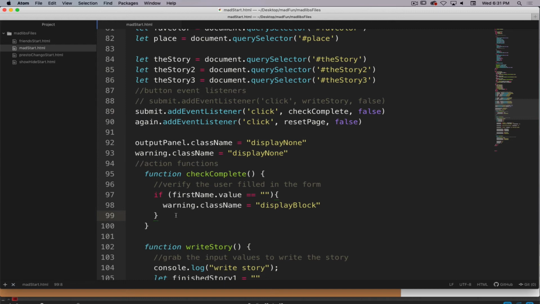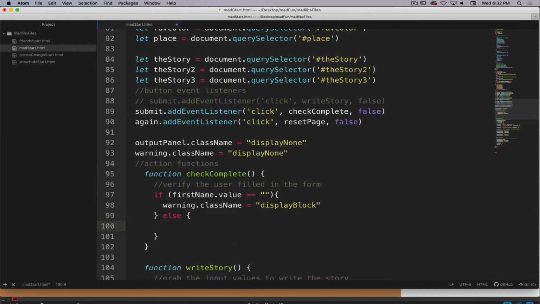Now what we can do is go else. So if first name's value is empty, it makes warning go to display block. Else, it's going to call the function write story.